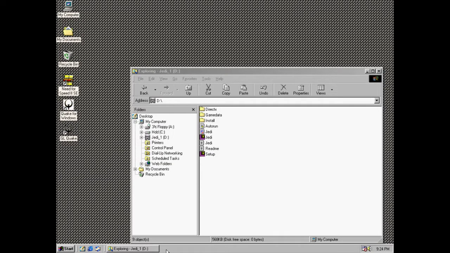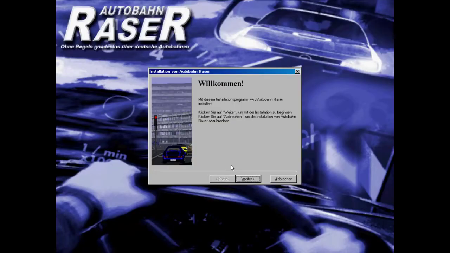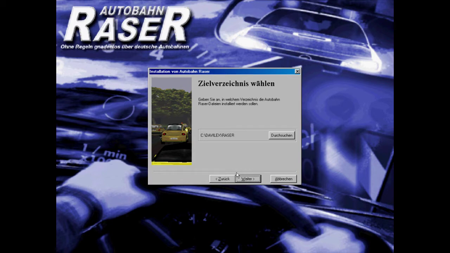Okay. So I'm going to play something that is probably not known outside of Germany, or maybe in the Netherlands as well, because it's from a Dutch company. This game is called Autobahn Raser, and it is a game that is almost famously rotten. This is a terrible, terrible, terrible game. But because the idea of Autobahn Raser, like a highway speeder, I don't know how you would translate this, right?